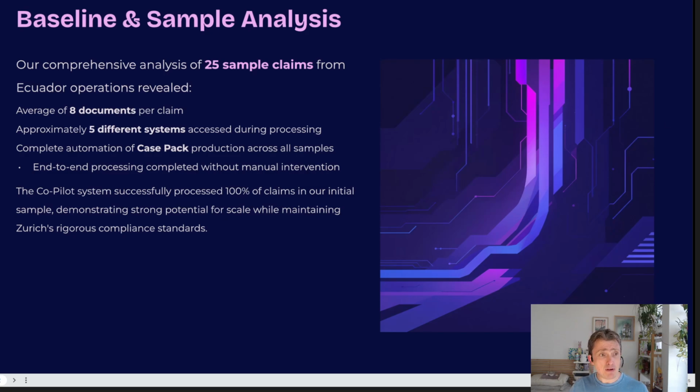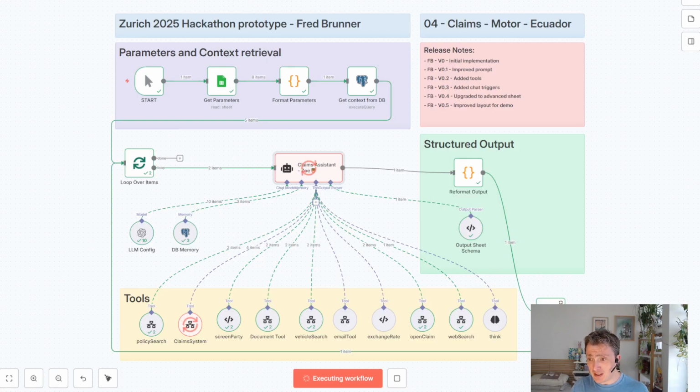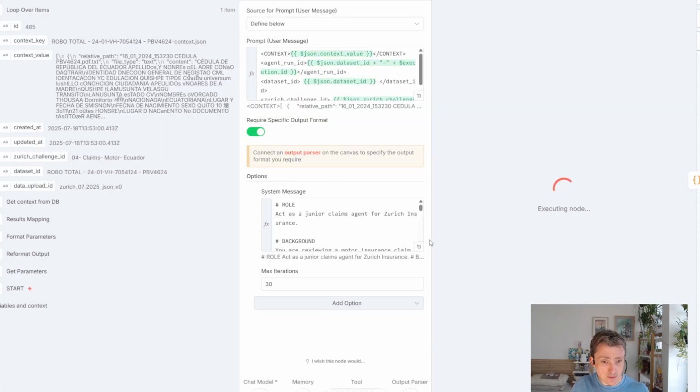I propose to simplify this process by using an agent fully integrated with your business unit's ecosystem. For this demo, I have assumed connectors to the policy system, claim system, sanction screening, document generation, and vehicle data. These are the services that you see here, the tools at the bottom. And the agent utilizes the documents in the context and follows instructions to break it down into simple tasks executed automatically. Now let's see how this works.